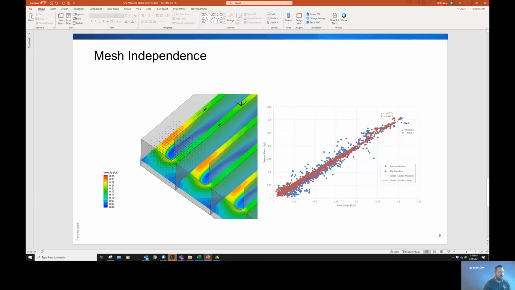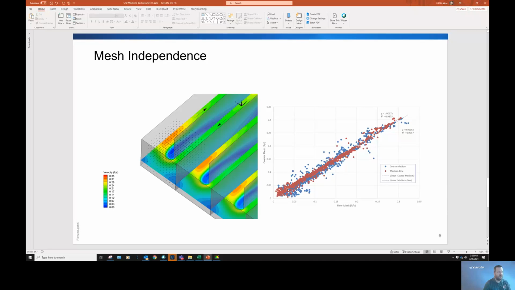So we've done that between 3 levels of mesh refinement. We have a coarser mesh with less cells across the width, a medium level mesh with more cells, and then a fairly fine mesh. We're trying to establish what level of cell size we need to resolve the particular problem. Every problem is going to be a little bit different. And so comparing the coarse, medium, and fine at these locations that are grid independent, it's just a uniform set of points within the domain.